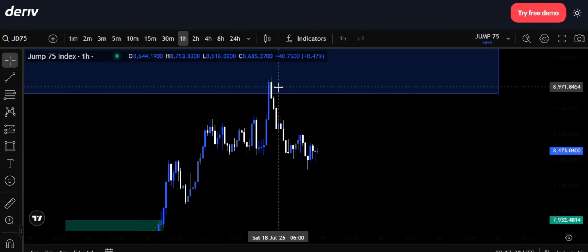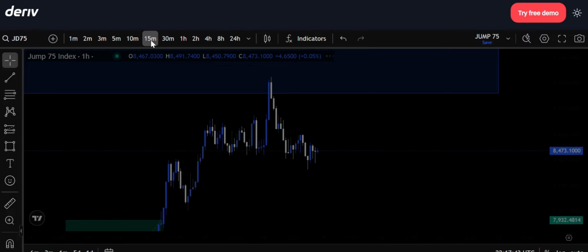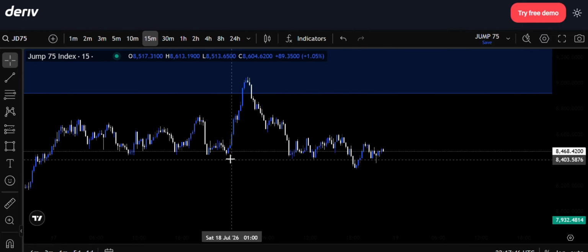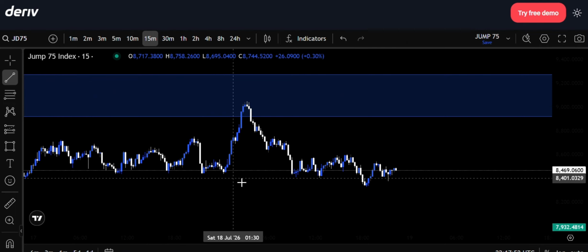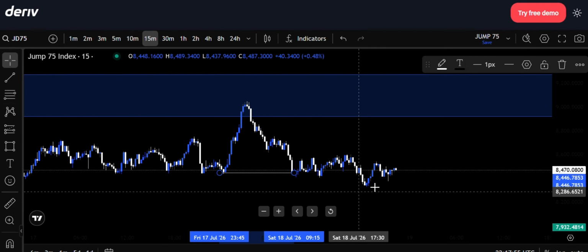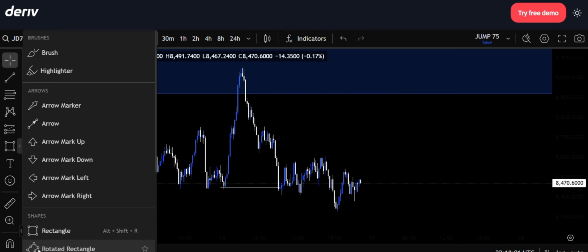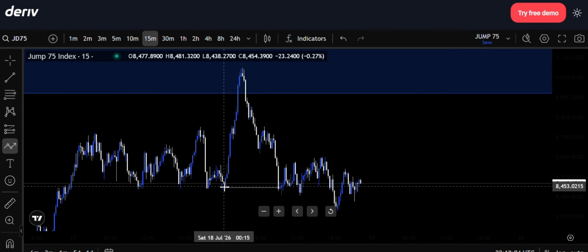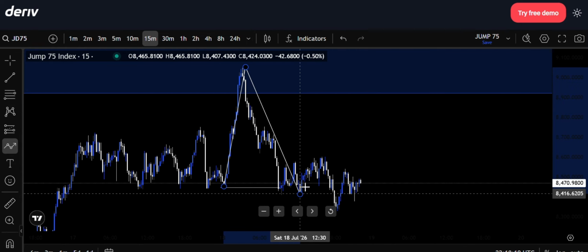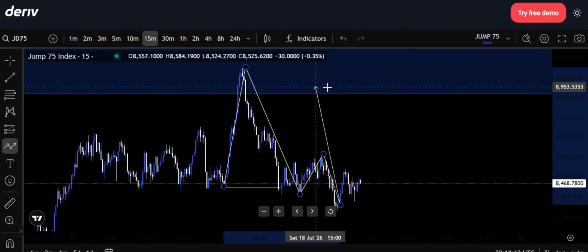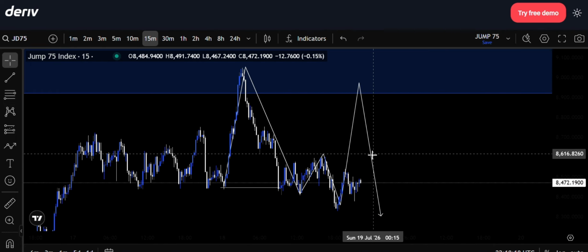And then we have seen that after price tapped into this zone, there's a break of structure. Let's go to a 15-minute time frame. So let's see, can we actually have an entry here. So this is the 15 minutes. Price has tapped into this zone, and then we have seen that there is a break of structure here. Price broke this with a full body candle close below. So you're waiting for price to come in and react to this zone that caused that break and then sell. So that's the confirmation we are waiting for.